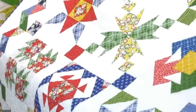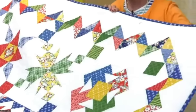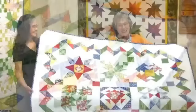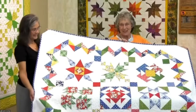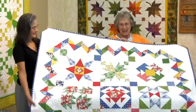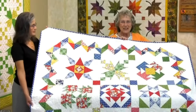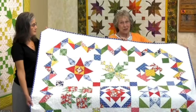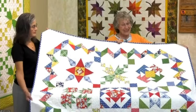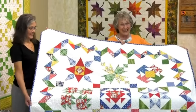And then half square triangles again for a Rudy Tootie border. I thought that was a fun name. Don't you think? I love that name. Rudy Tootie, and it's all scraps. That's the best part. You know, even with my AccuQuilt cutter, I take almost every single little piece, every scrap, and put it in a box. You thought I threw it on the floor, huh? Well, if I do throw it on the floor, I pick it up myself anyways.